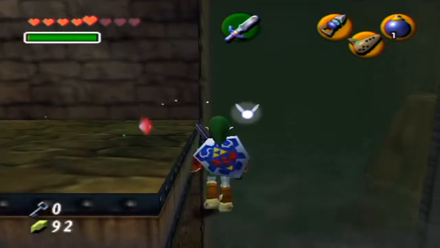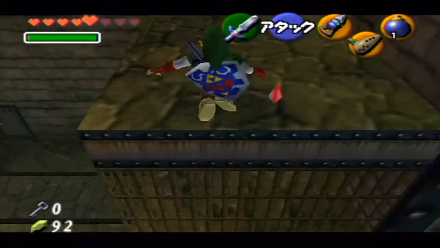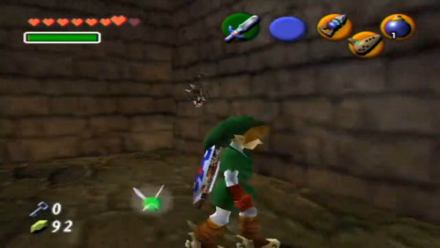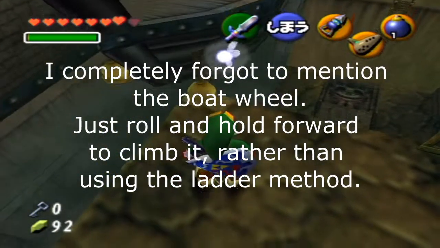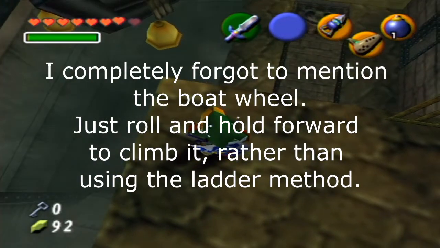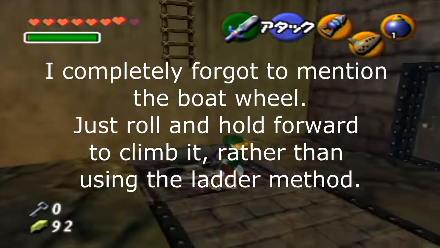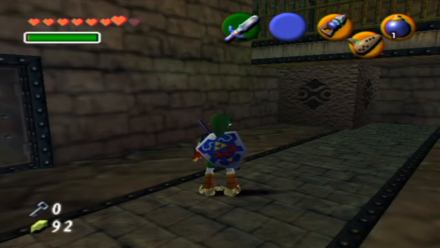There's an invisible ledge that goes all the way down this thing, and it's a good way to get a couple extra hearts if you're really low and scared of Bongo. I mean, it's an okay idea, and it's also an easy way to get to that Skulltula. So that's pretty much all I wanted to say. Unless I remember something else, I'm not gonna bring it up, but I think we need to go back to Lake Hylia, so I'm just gonna reset.